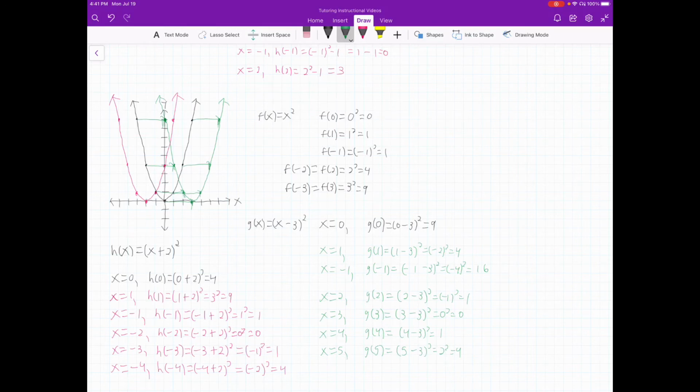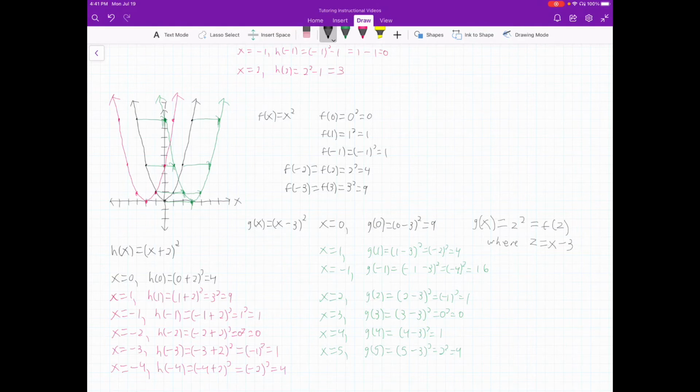Well, I like to think of it as we could redefine g of x, which we called (x minus 3) squared. We could also say g of x equals z squared, where z is x minus 3. I already used y for my plane, so I want to use z. But this is just the same as f of z, because that's what squaring the variable is, based on how we define f. Alright, so this is how we could think of g and f being related.